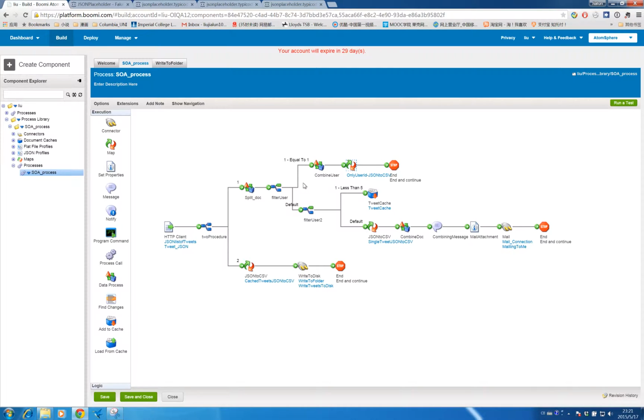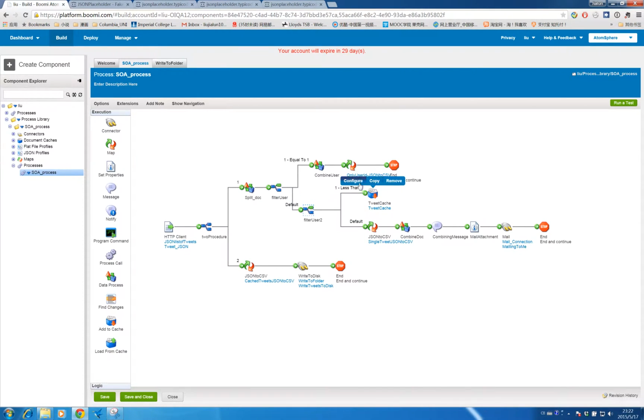And so the tweets with user IDs greater than 1 are going to flow through this path. This second filter is saying the tweets with user IDs less than 5 are going to come to this branch, and the rest is going to come to the third branch.